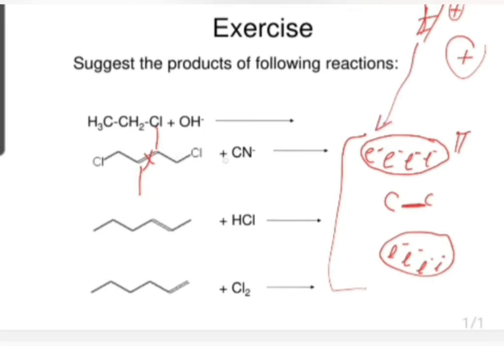But here, in this case, we have a nucleophile again, just like the hydroxide. So the cyanide is also an ion, and it has a negative charge. Normally it's a C making triple bond with N. And this is an anion, so it cannot be attacking the double bond because it will be, on the contrary, repelled by the double bond. So negative and negative, minus and minus. And therefore, we have to consider this again. So we have to consider, since it's a nucleophile, we have to consider once again a nucleophilic substitution.